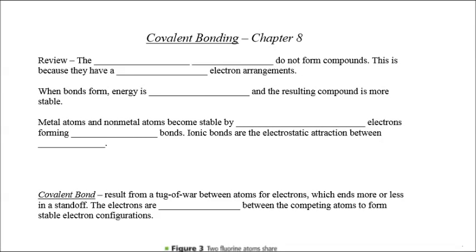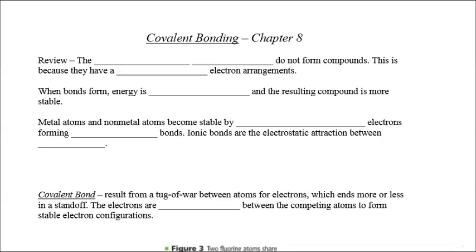This is Chapter 8, Lecture number 1. Things are going to start getting a little bit more difficult as we introduce our third type of bonding. We have an ionic bond between a metal and a nonmetal. We have a metallic bond, which is only within a metal. And now we have the third type, a covalent bond.